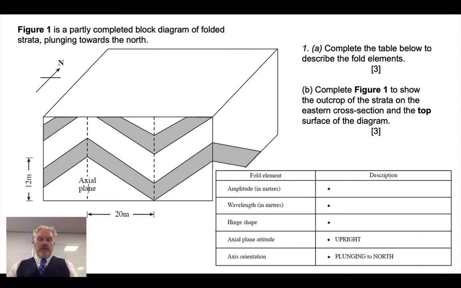Once you've done that, complete the rest of the block diagram. Where would these grey beds be outcropping on the surface, which would be the map view, and also the cross sectional view on the right hand side. Think carefully about the information that you've been given already about this.